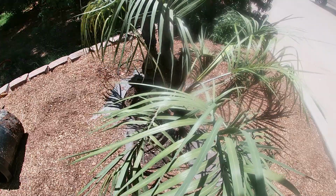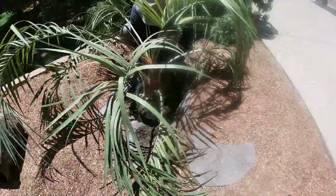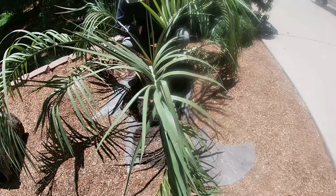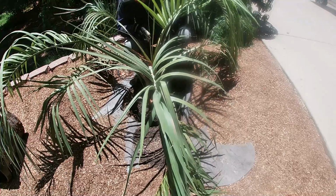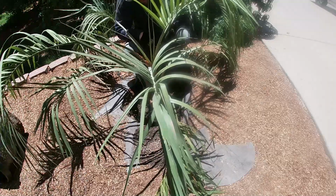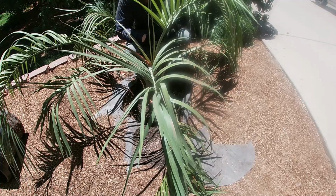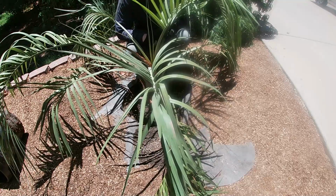Now, the first thing you want to do is you're going to put it in the ground, you're going to level it, and that seems to be about the right spot right there. Now, this is not a typical plant where it has a trunk with bark, and then you want to worry about which side the sun is going to hit, because it looks the same all the way around. And it has leaves or fronds all the way around that are gonna shade the main trunk anyway. So for this one, it's not really a requirement which way you want the plant to face. So east, west, it doesn't matter. It takes full sun anywhere in the US anyway, so for those types of plants, it doesn't matter, guys.